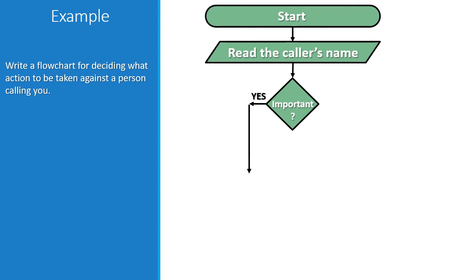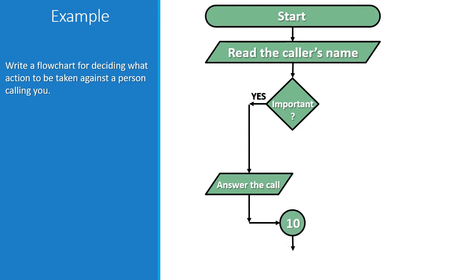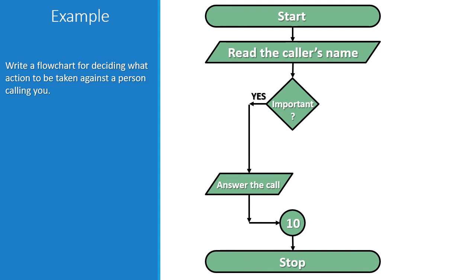Let's consider the simple response. Yes. So, if the answer is yes, then no problem. You will answer the call and talk to the person and hence come to stop. Process is finished. But if your answer would have been no, then what to do? Let's find out. In that case, you should be thinking that you don't want to talk right now. So, how to approach the situation?